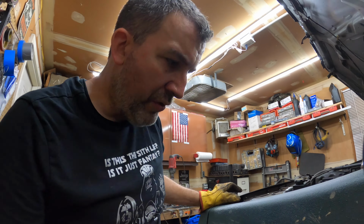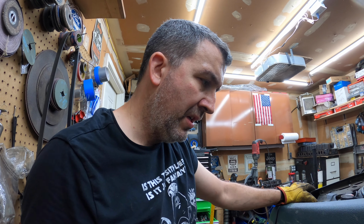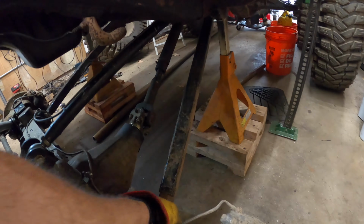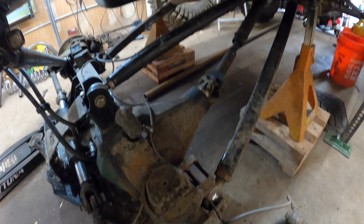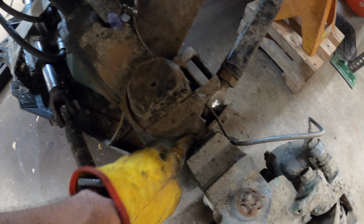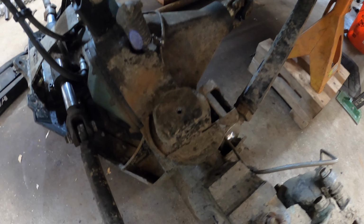So yeah, now I'm kind of torn. Do I rip all the bracketry off the axle first? Well, I gotta do one or the other, because I can't do this project without doing both. So let's fire up the plasma cutter. At least I'm wondering, maybe we should clean up the axle first. Let's clean up the axle first. Figure out right where I want to put my shocks, which are gonna be as outboard as possible. And I'll tack them up in place. And we'll go from there. So hang on one second, let me go get the plasma cutter, start cutting.